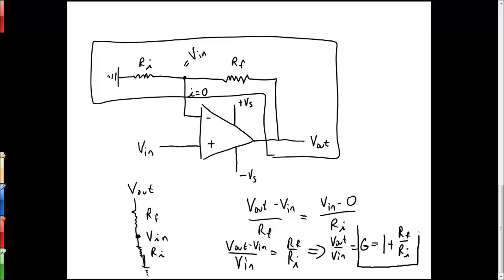So for an ideal op amp circuit, we see wired in a non-inverting amplification circuit, we see that the gain is equal to one plus the ratio of the resistors RF to RI. So in the next video, we'll see how the gain of an inverting amplifier is affected by the resistances in the feedback loop.